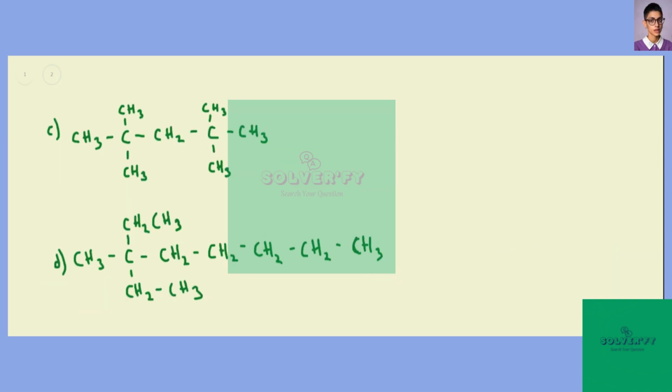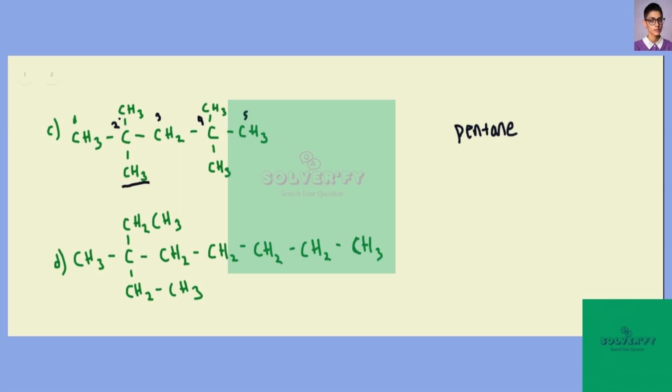And now we'll look at C. So in this case, again, we'll look at our longest carbon chain, and it is 1, I'll write in black so you can tell my markings. 1, 2, 3, 4, 5 is our longest. So this root here is going to be a pentane for a 5-carbon chain.